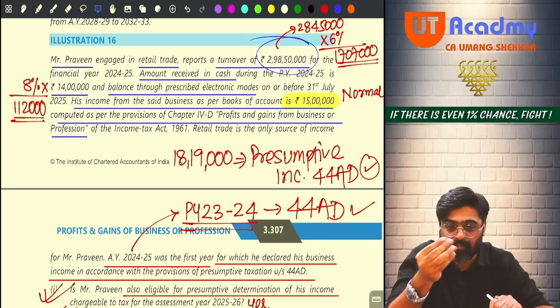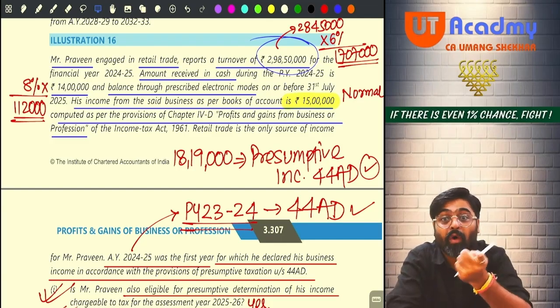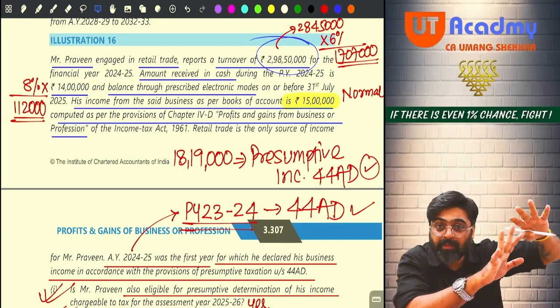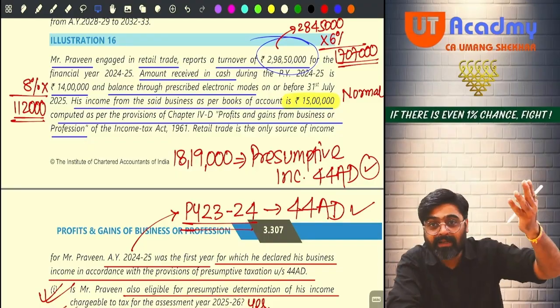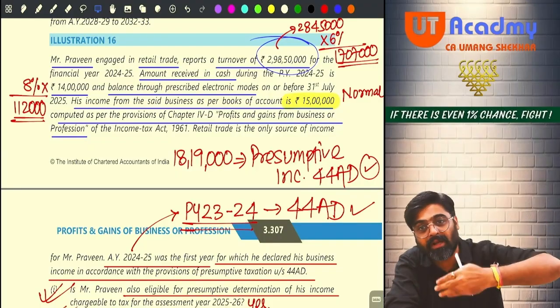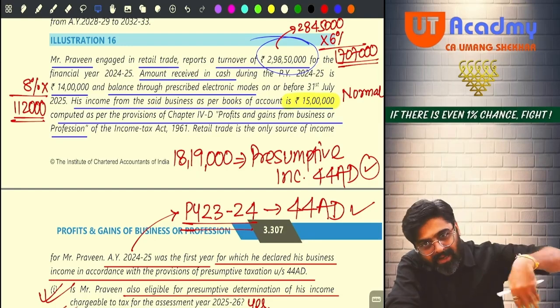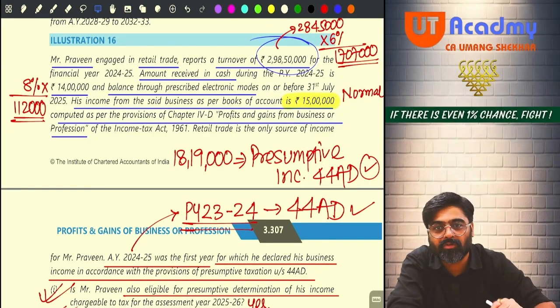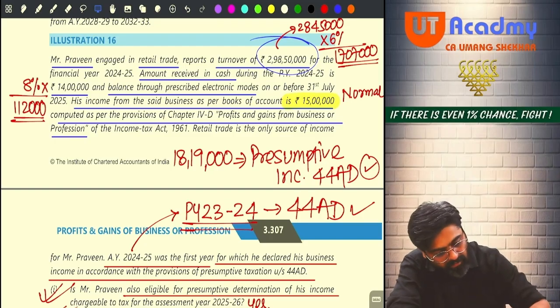And if it is said by the examiner, then you should thank him that he is giving you a hint that on the entire turnover, don't take 8%. 8% will be taken only on the turnover of 14 lakhs. And on the balance turnover, you are supposed to take 6% only because that would have been received by prescribed modes. And since we are taking the 3 crore limit, meaning that the entire turnover, 95% or more is received by prescribed modes. So for that balance, we have to apply 6%.